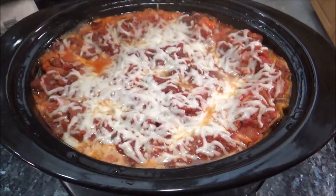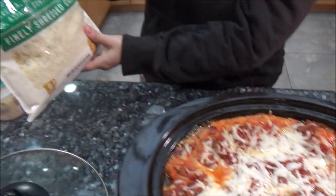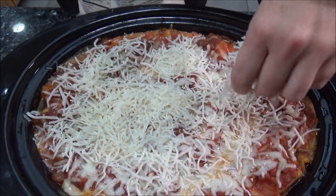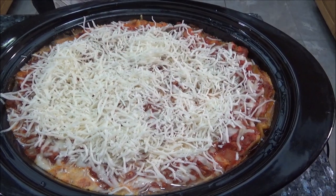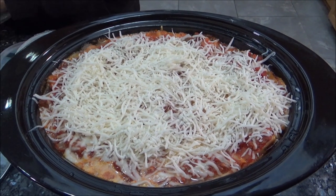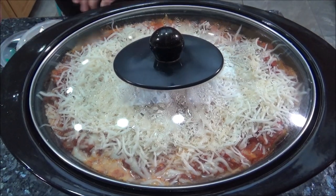It's been just over two hours. We haven't opened it — you can see it's simmering a little bit in there. We're just going to add some cheese on top. Smells good. This is an Italian style blend with provolone and mozzarella. We'll put some of that on, then some grated Parmesan cheese on top too. We love the cheese — more cheese, please! We'll close it back up and give it another 45 minutes to an hour, and it'll be dinner time.